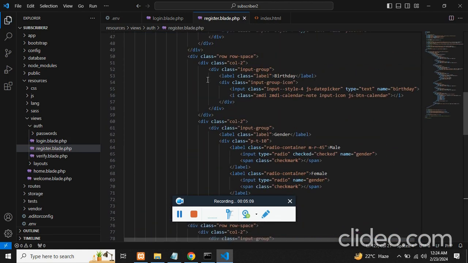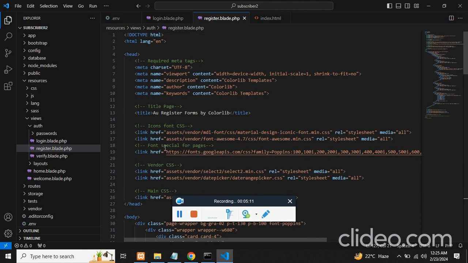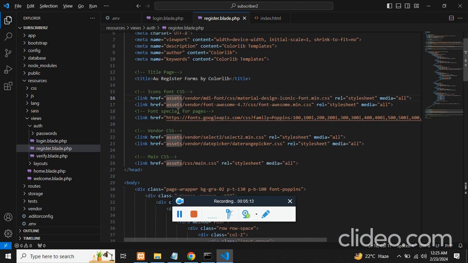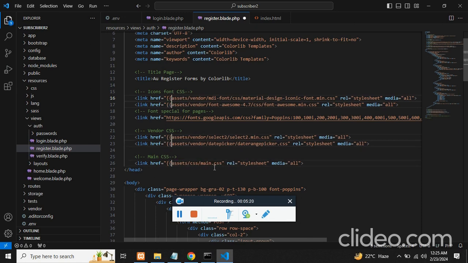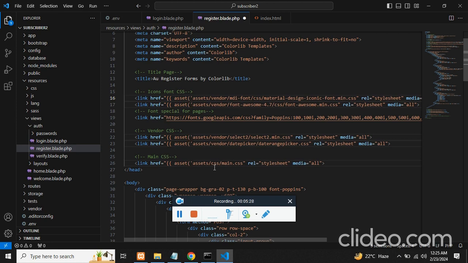Now this isn't enough. We have to link our assets. In that case, pressing Alt and clicking here, use the blade template, and asset is the function name, and pass this as a parameter. On the closing, I'm clicking Alt again, open the single quote, close the single quote and close the round bracket and close the blade template.